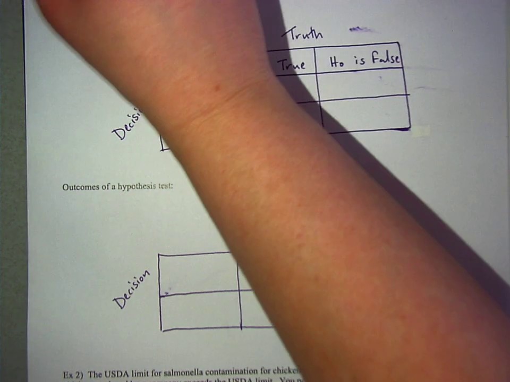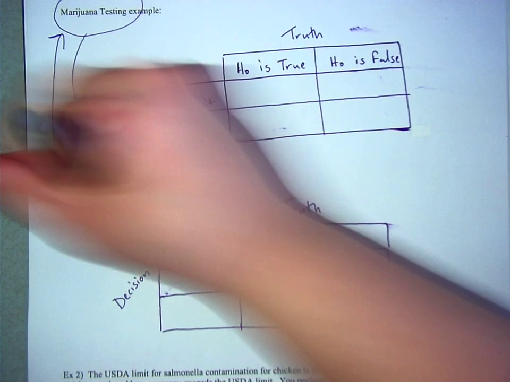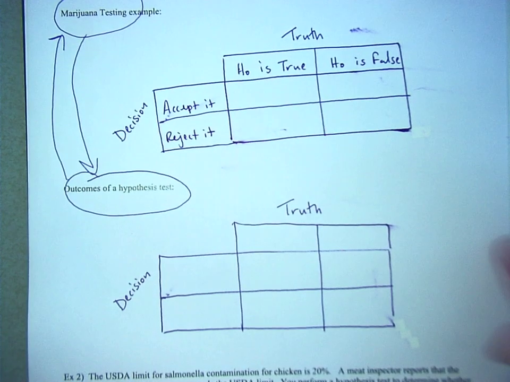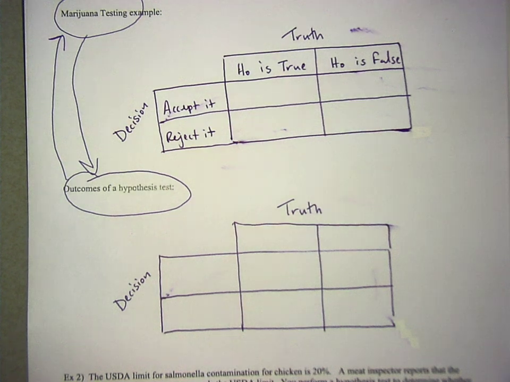Ooh, I'm kind of switching these two, so I'm just going to draw an arrow here. So I can just write down the bottom one then? Yeah, I'm going to do the marijuana one on the bottom by accident, so. Okay.